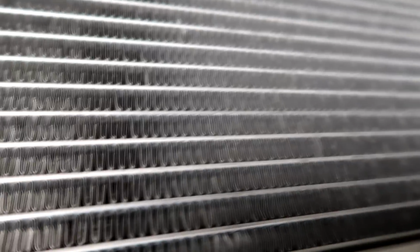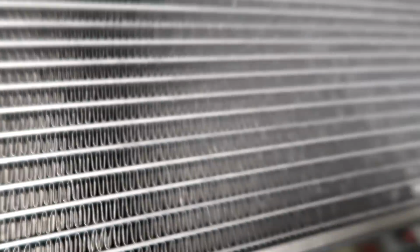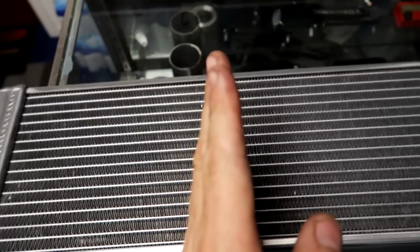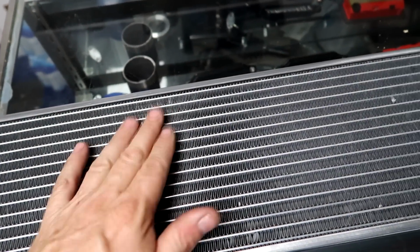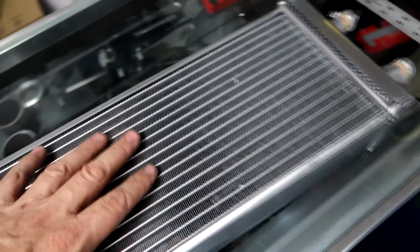I've used it before. You look through here, it's got kind of a woven corrugated core, so it does a good job trapping air. One of the ways to check these things is if you can see perfectly through, like there are tubes you can see through the other side. These individual little pieces, rather than looking like this, they're kind of like this. So as the air goes through, it has to bend to pull through there. Pulls a lot more temperature out. It's more of an efficient core.